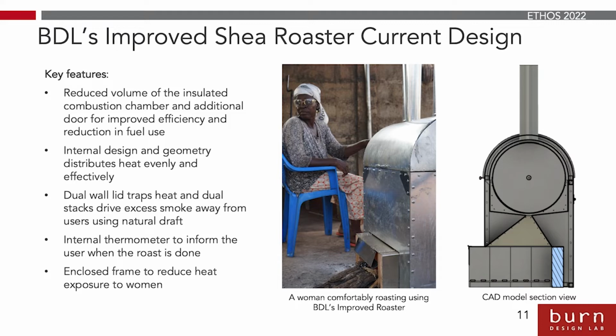the hot drum. And lastly, one step that we did following the field prototypes 1 and 2, we enclosed the entire design with sheet metal so that we could prevent any heat and smoke exposure to the woman that might cause burns or other safety concerns.